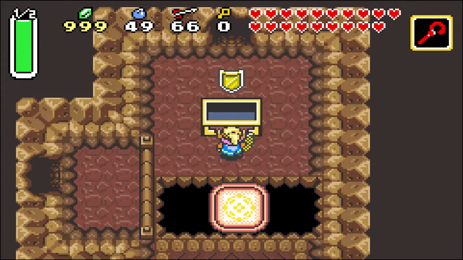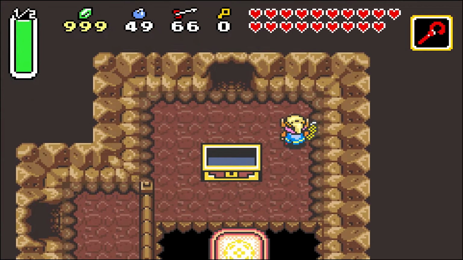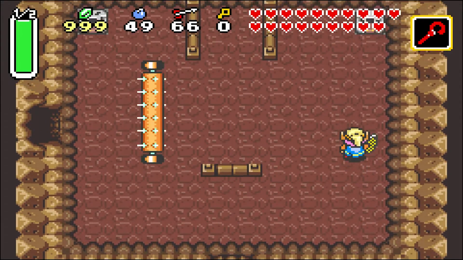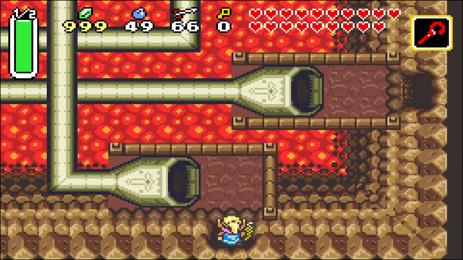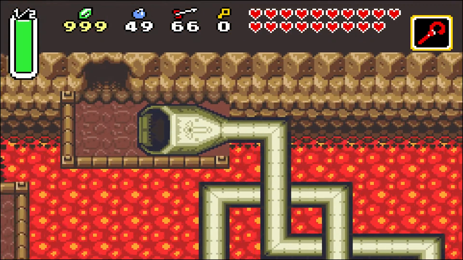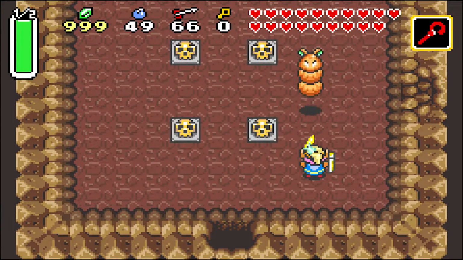So there you go. Mirror shield. So before I head to the boss, you already know what's gonna happen. What do I do before every boss in a dungeon, guys? Come on. You know what it is. It's a secret rupee room. That's right. We're going to a secret rupee room. And we're gonna get rich even though our wallet is full.